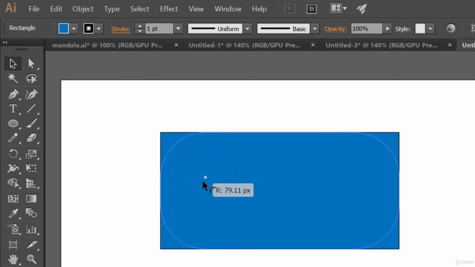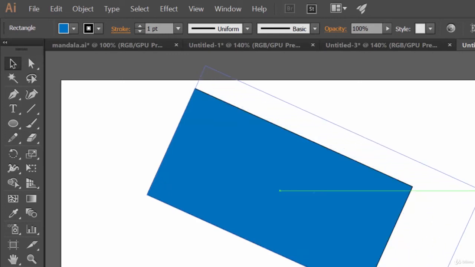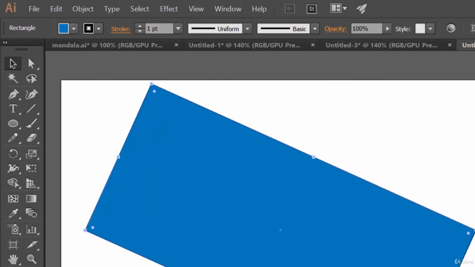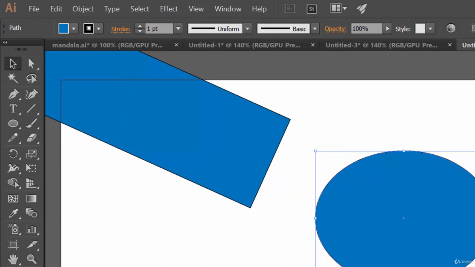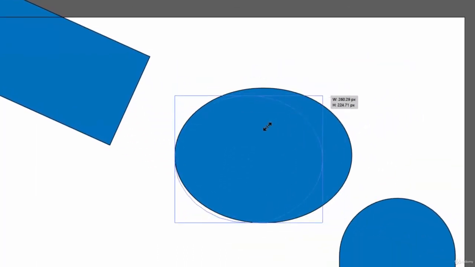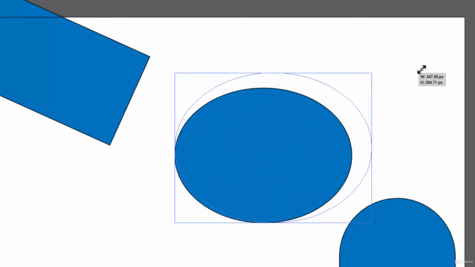See, so yeah, and another thing which I was saying, that this is the bounding box. It helps to rotate and for increasing size. And another thing is that here we have this bounding box, right, by which we can increase or decrease the size. And see, if we want to decrease or increase, it may not be proportional to its original shape. For making it proportional to its original shape, you need to hold the shift key. See, now it's proportional to your original or initial shape.